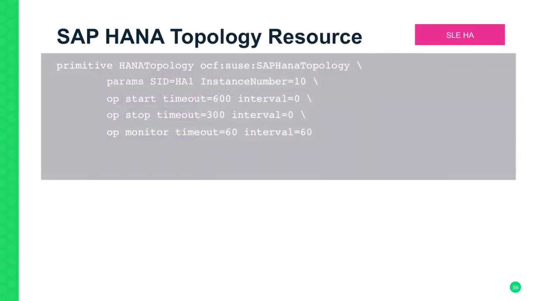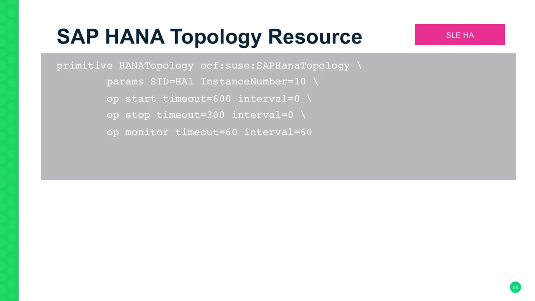So let's talk about the topology resource. In pure HA terms, in terms of the SUSE side of things, it's the easiest one to configure. It's also the one you have to worry about the least, because in terms of HA, it doesn't actually do a lot. And we'll see what it actually does in a second. But you only need to tell it what the database SID is and what the instance number is, and it will sit there on a server constantly checking in, seeing what's running. You know, are you a primary, are you a secondary, and basically looking at the landscape on the local machine.